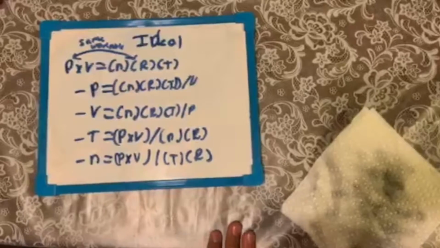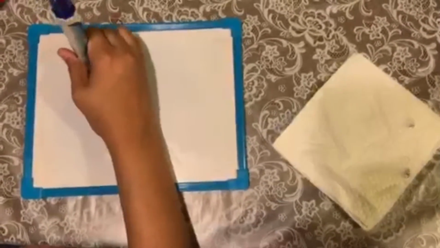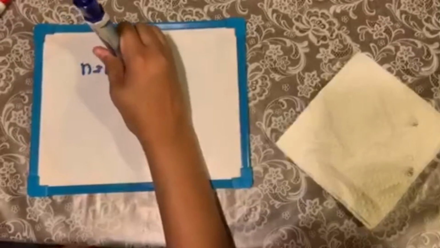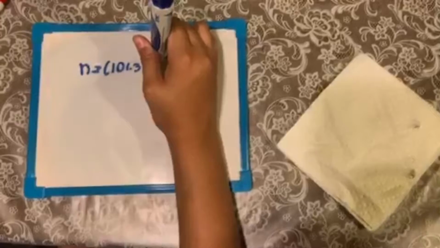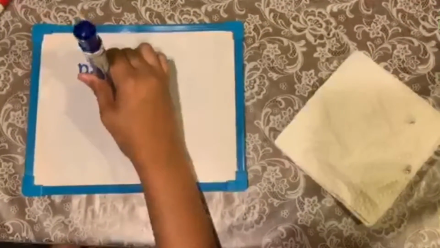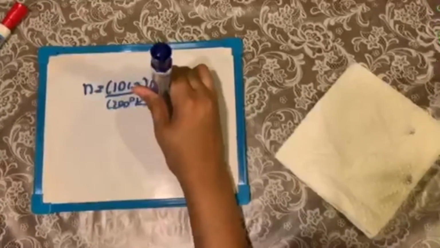And since we haven't worked with anything with moles yet, let's do our practice problem involving moles. So, trying to solve for moles here, let's make the pressure normal pressure, 101.3. And let's have the volume 5 liters. Temperature, let's make that 200 degrees Kelvin. And the R value, since we're sticking to kPa, gotta use that 8.31.